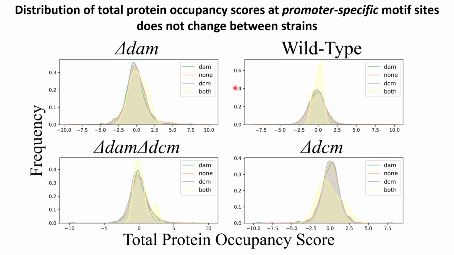But then we want to see if these changes in protein occupancy are associated with the methyltransferase target sites. Basically, we looked at the distribution of protein occupancy at the methyltransferase target motifs. Now, if there were changes in occupancy local to these sites, we should see varied distribution between the strains. However, you can see here that the distributions between strains are very similar. Overall, this, in addition to other results shown in the poster, strongly indicates that there is not a global trend in regulatory crosstalk between protein occupancy and DNA methylation in E. coli. Our analysis so far concludes that this is not a common regulatory feature.